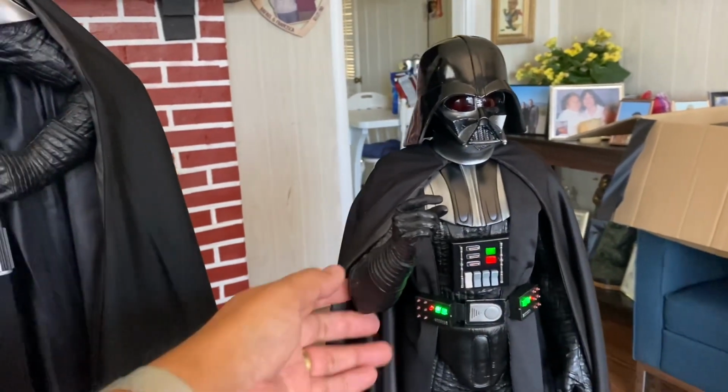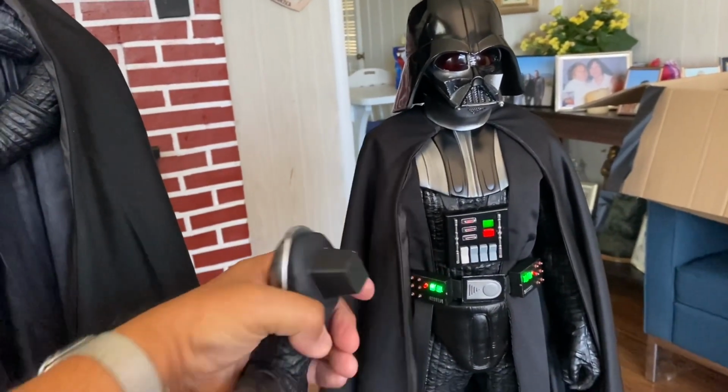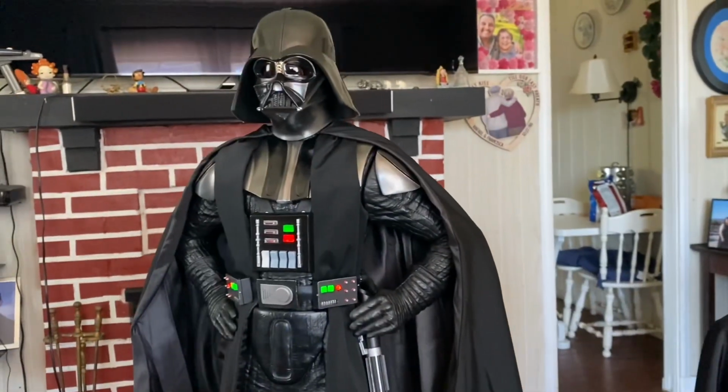And again, you have the same switch out arms for the 1/3 scale.